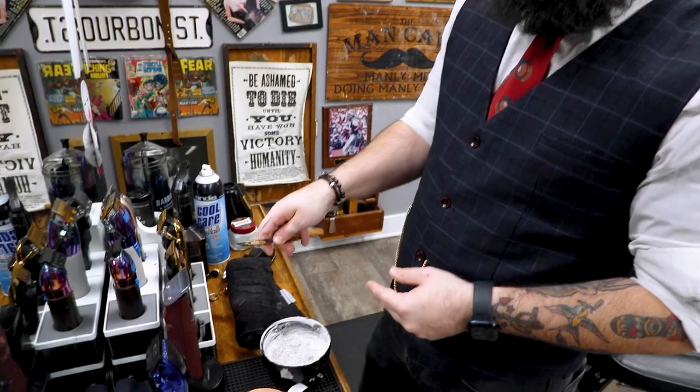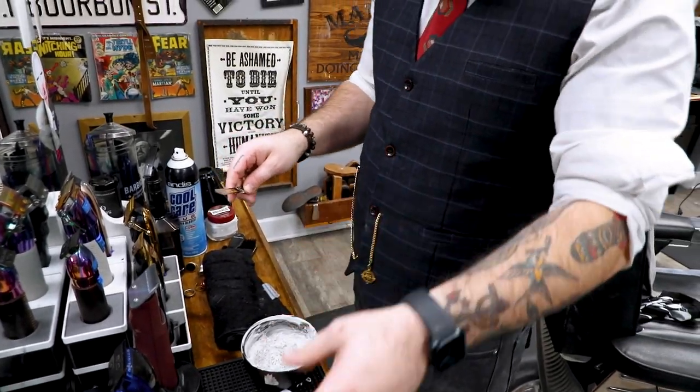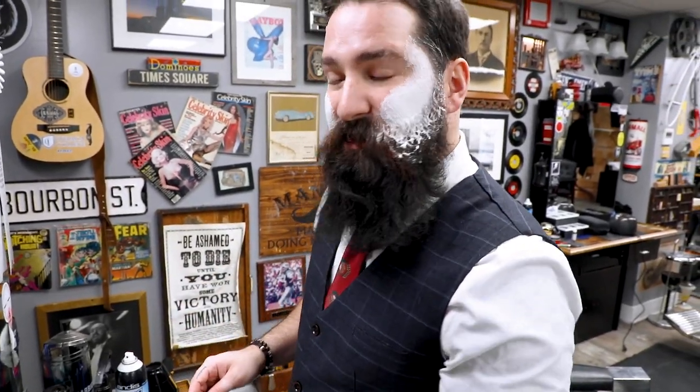Now we're going to start off with the diamond blade, which I said is going to be a little bit more difficult, and I'm going to show you this one first. When I go to the Barbarossa, you'll see how much easier it's going to be with a Barbarossa, especially with a beard, but you can use both. First thing you should know, stretch the skin. It needs to be taut, or else you're going to start grabbing your skin and wind up cutting yourself. So stretch the skin and always protect your eye. I like to start off right here.